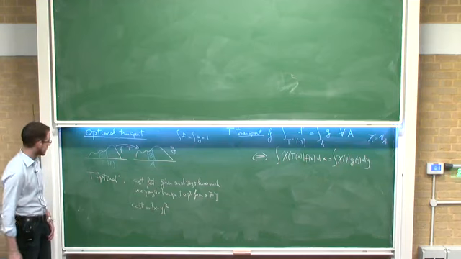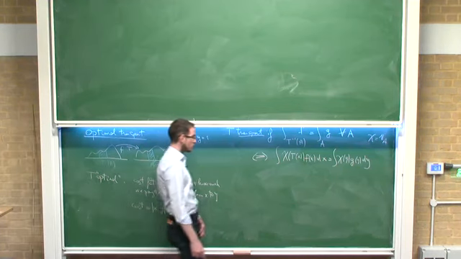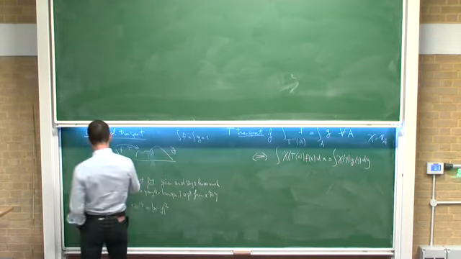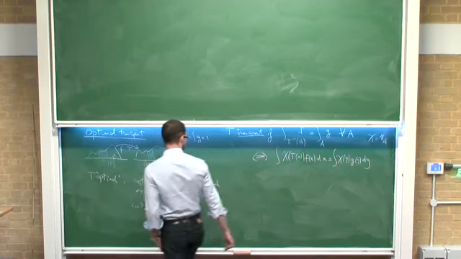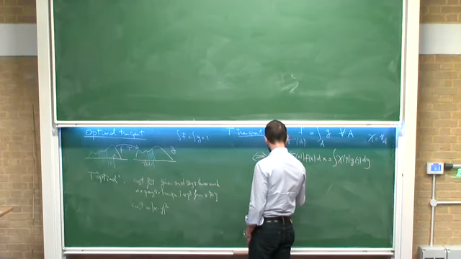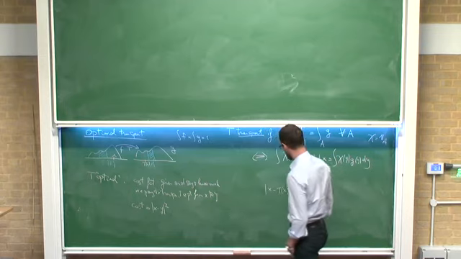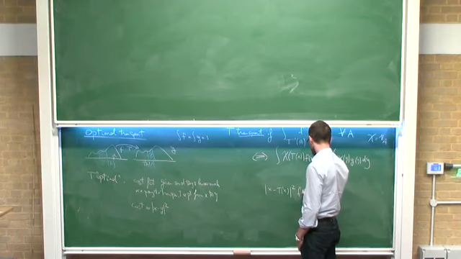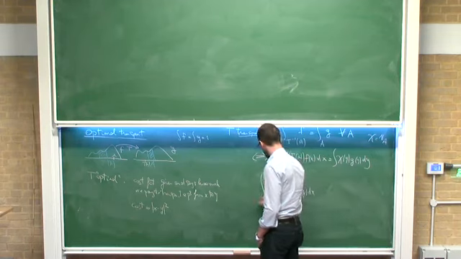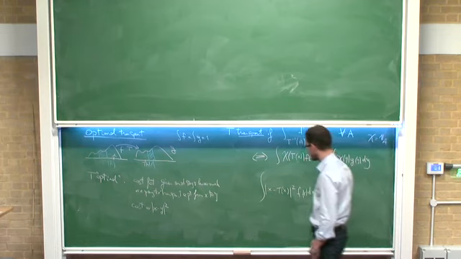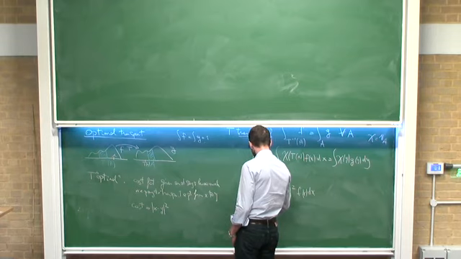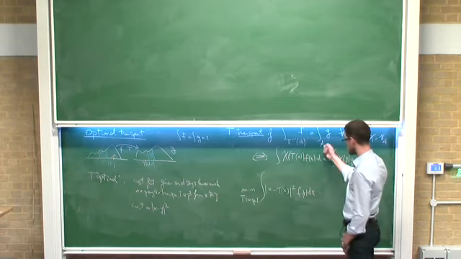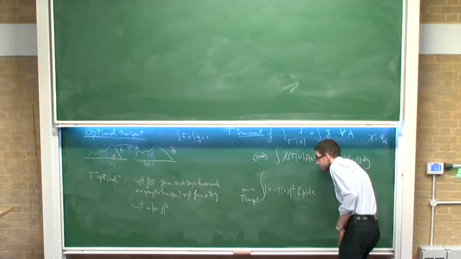So these are very natural cost functions. Once you decide that this is the cost you pay, then to transport a point x to a point T of x, what you're going to pay is |x minus T of x| squared for one point. And then if you integrate this with respect to f of x dx, you get the total transportation cost. And then you simply minimize this among all the transport maps. Okay, so you take the family of maps which satisfy this constraint, and you minimize this.